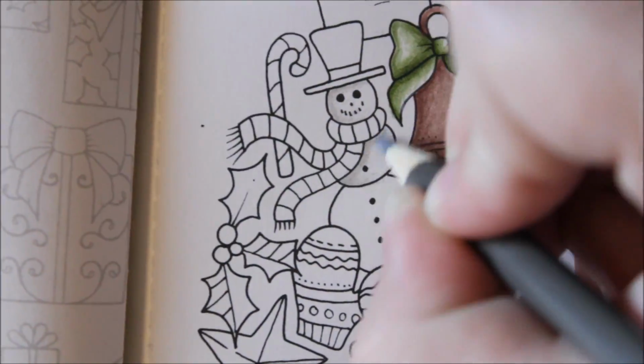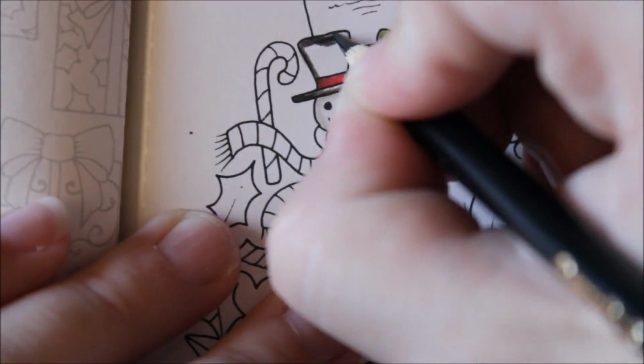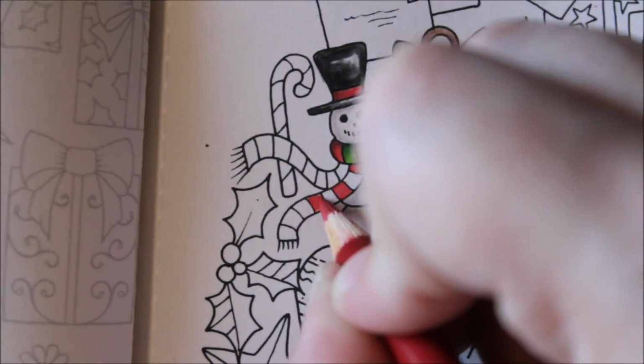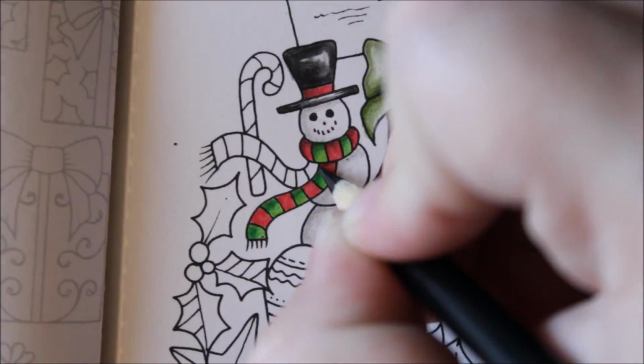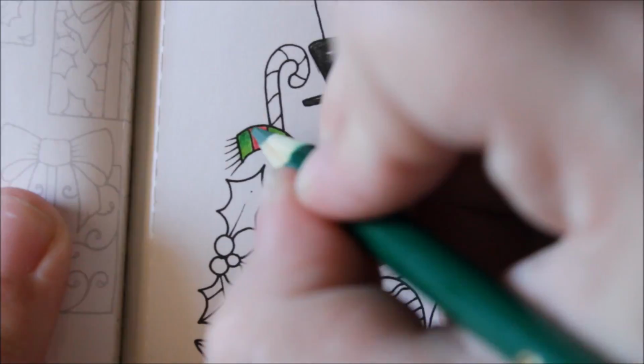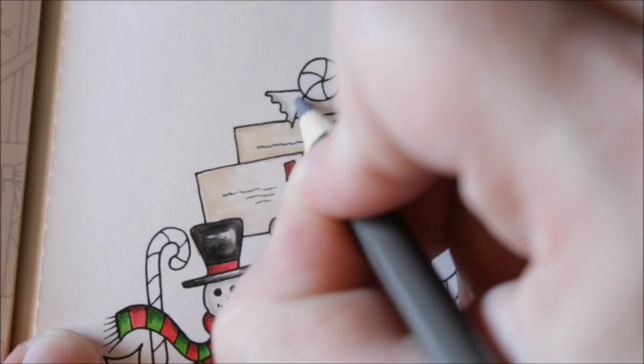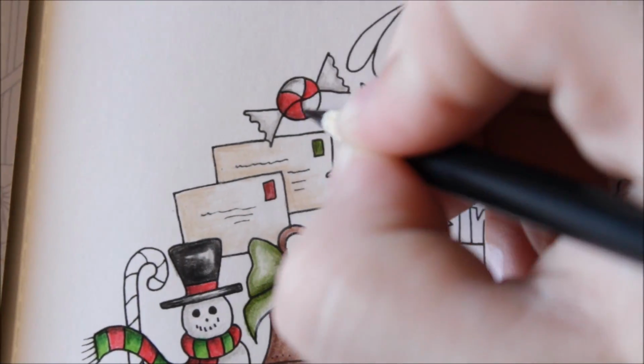For time's sake, you're going to see a little bit of cuts here and there. That's because I colored a few things on camera and then I colored the same ones off camera. So for instance, the poinsettia, I've colored maybe one or two of them on camera and then I colored the rest of them off camera, and same with the holly.